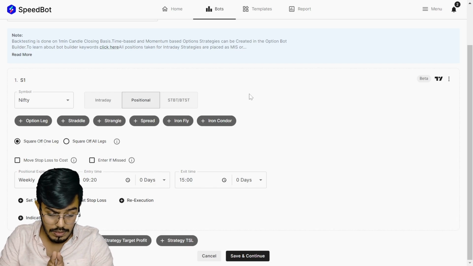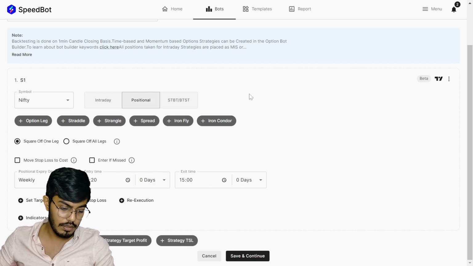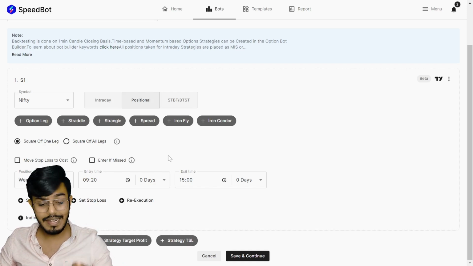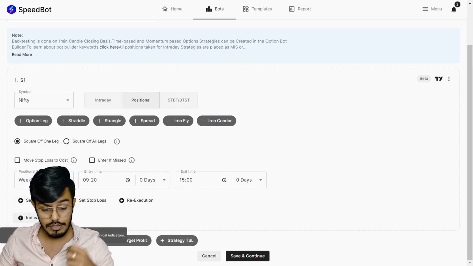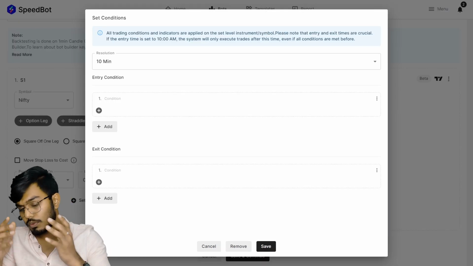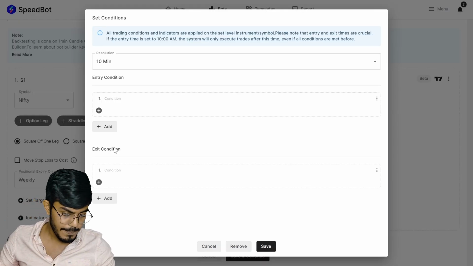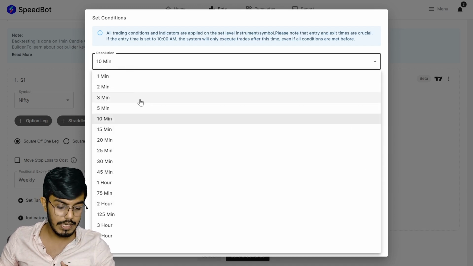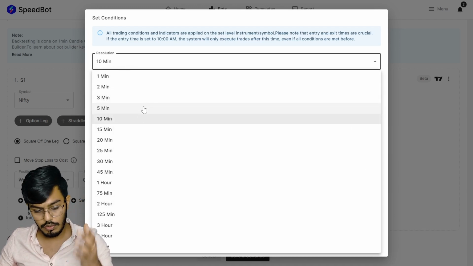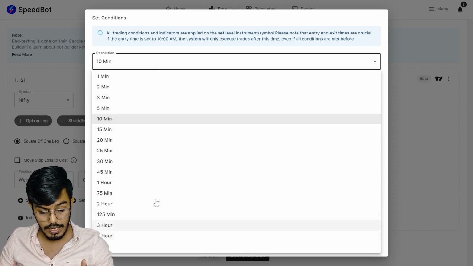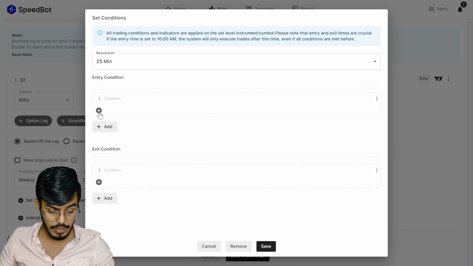To dive deeper, let's say you have strategies based on indicators. We have the technical trading indicators built in for the equity segment as well as for the option segment. Just like the equity builder, whatever time frame you need, you'll be able to see the time frame right from 1 minute till 1 day, and you can add the conditions.